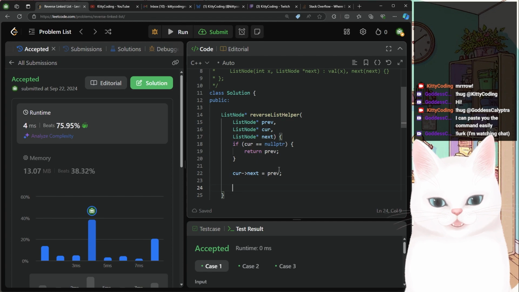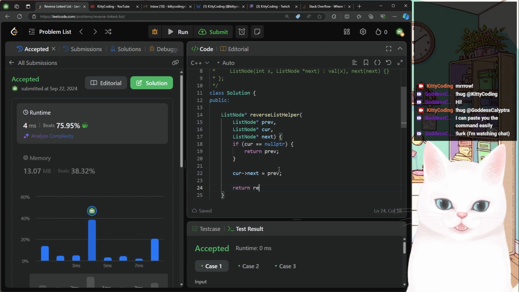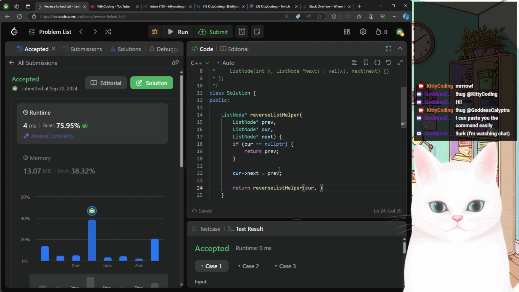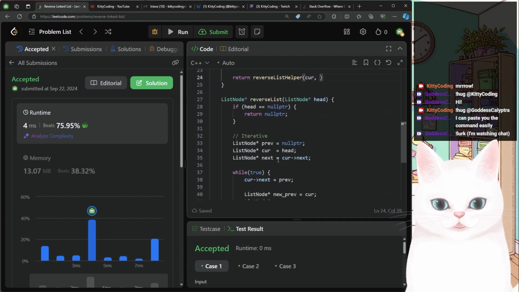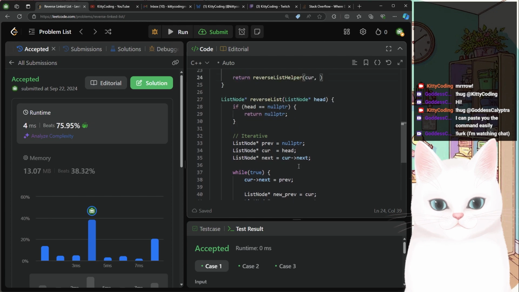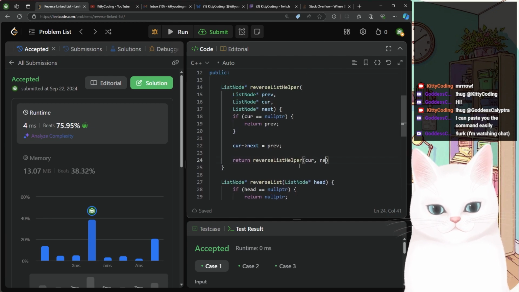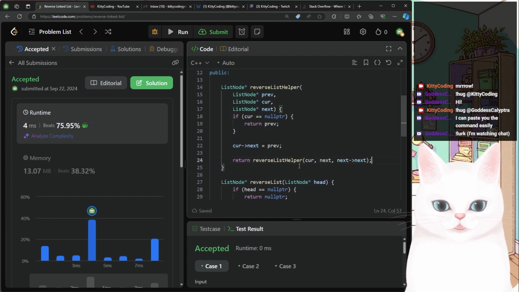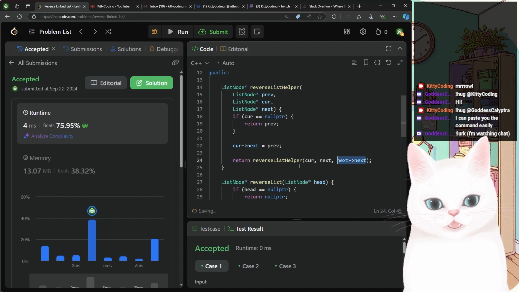And then we're going to return reverse list helper. And we're going to pass the new prev node, which is cur, the new cur node is next, and the new next is next. So this is what I would do. This is not quite correct here because next might be null.